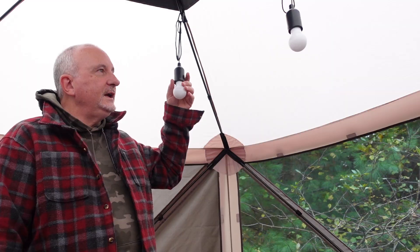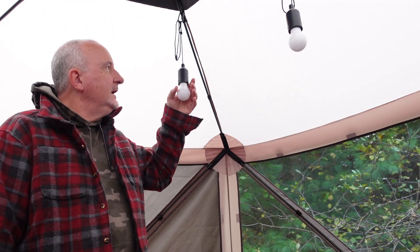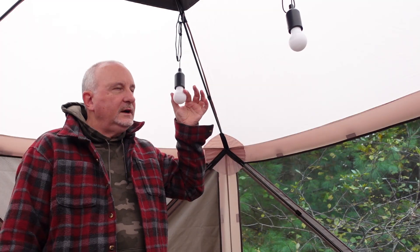Lighting is a big part of being able to keep the station running after dark — there's no reason to shut down when darkness comes. Something I found really handy: these are just battery-powered light bulbs where you pull down on the string to turn the bulb on and off. It's wonderful because it means you don't need a lantern on the table adding clutter and getting in the way when you need to do other things.